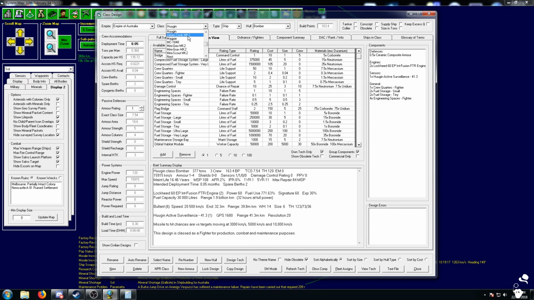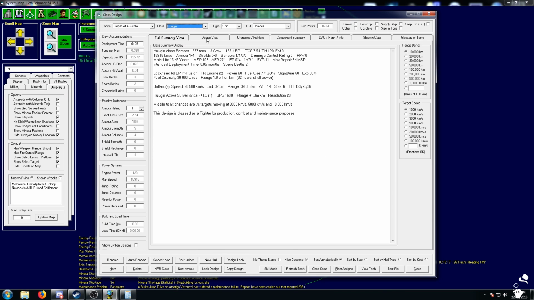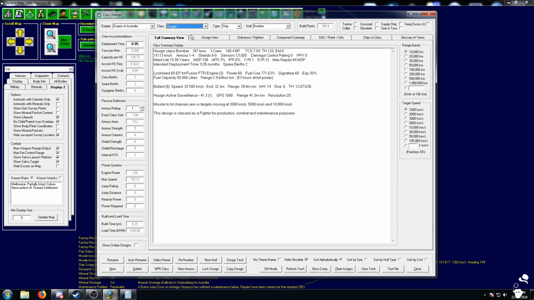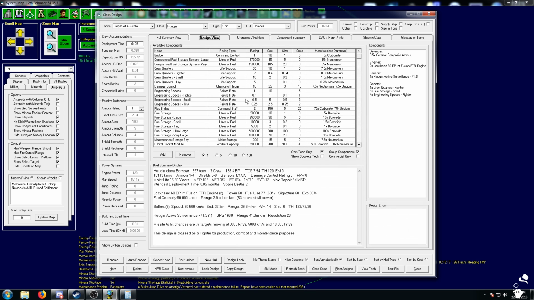That's 377. How does that compare to the Magpie? It's faster, with a bit more range. Don't need tiny. Small, small. So that's 3 billion kilometers, 53 hours at full power. Hair under 400 tons, compared to the Magpie, which is running at 477. So it's a little bit smaller than the Magpie. But, very importantly, it has the active sensor. So this ship is the one that's going to actually paint the target for us.